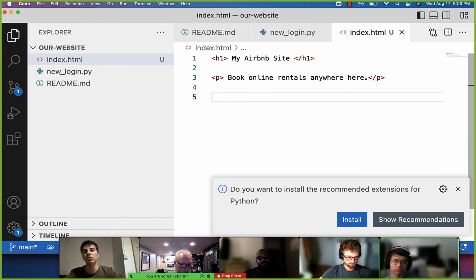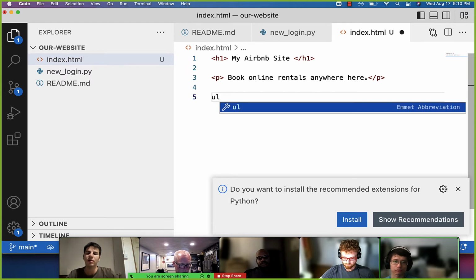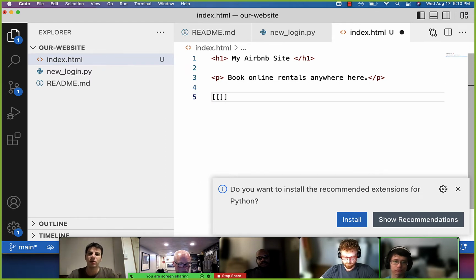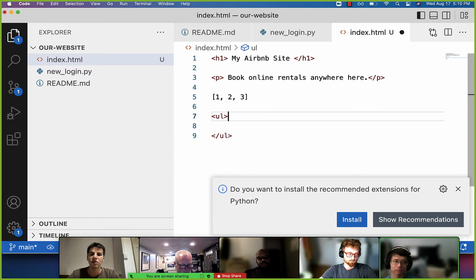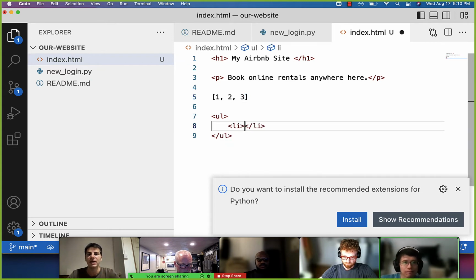Now the next thing we'll do is have an unordered list. So for that it's a UL tag. Just like a list in Python, if you think about it, a list in Python has the beginning and closing brackets to represent the beginning and end of a list, and then we use commas to indicate each element of a list. In HTML, here's our beginning. These are essentially the equivalent of the brackets, indicating the beginning and ending of the list in general. And then we have these list elements.